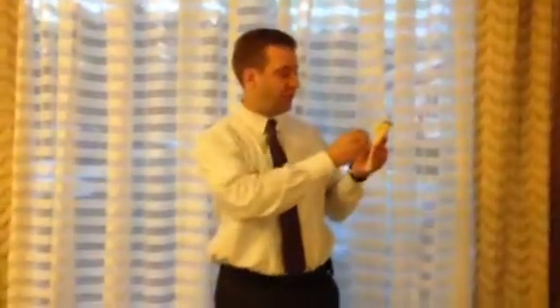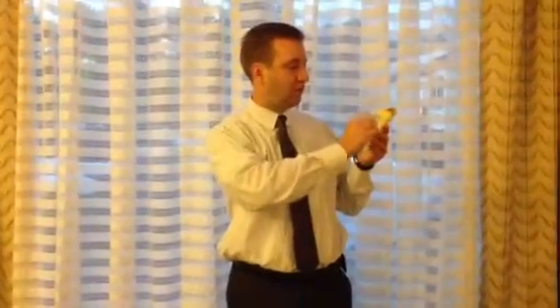Quick surgical pearls. Arthroscopically, it's always good to probably have an 8.5 by 55 cannula with you. The biggest issue with this device you're going to get is screw and tendon twisting. One way to prevent that is to use that 8.5 cannula when you're going to insert your screw arthroscopically — collapse it on top of the tunnel. That will help prevent tendon spin. The 8.5 by 55 is good; it's short. You can take your tendon out if you need to.